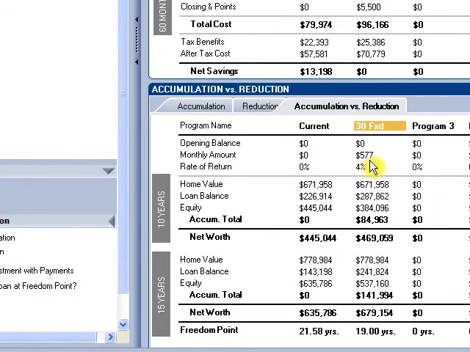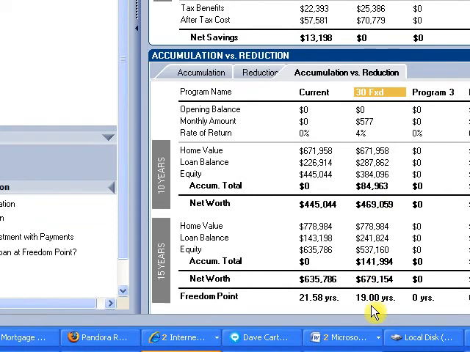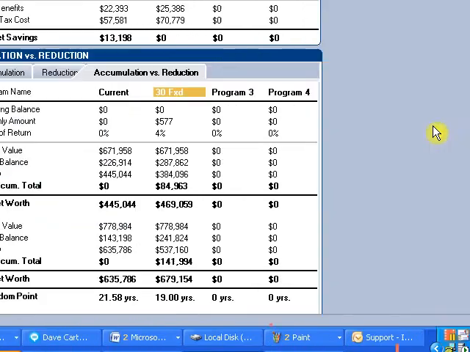Now as you look over here on the right, you'll see that $577 and your yield percentage. But here's the selling point. The accumulated total after 10 years, just because you're refinancing them, they're going to have another 85 grand in their pocket if they put that money away. Or if they want to push it back into the term of the loan, they can pay off their loan in 19 years. That's how to do it.